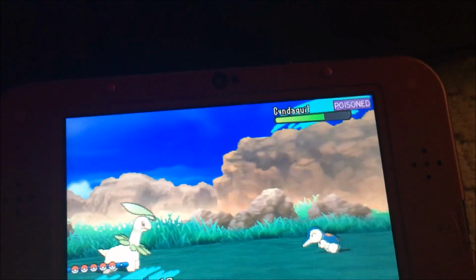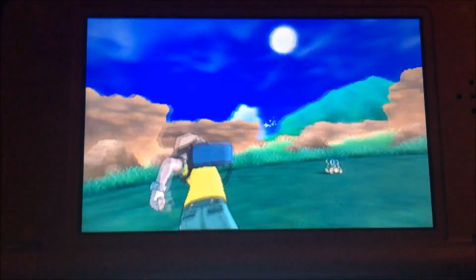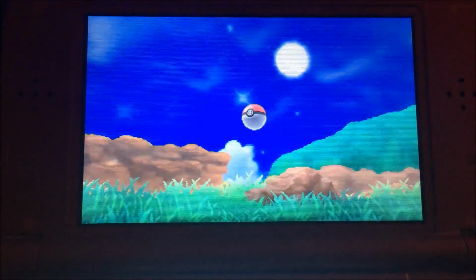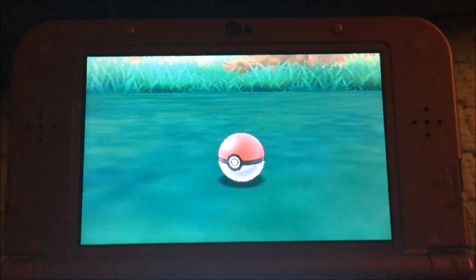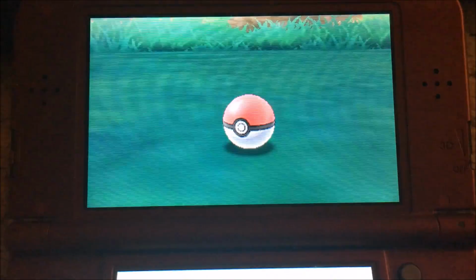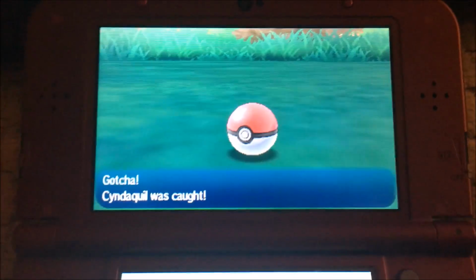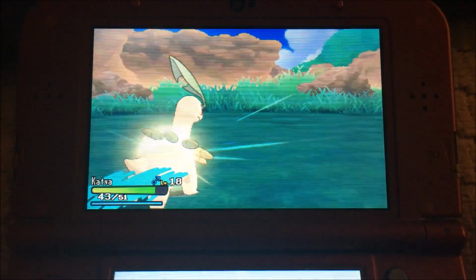I don't want to kill this thing with anything, so I'm just going to start throwing a Pokeball now. I'm not going to use Cyndaquil on my team, but having a Pokemon like Cyndaquil is just cool, especially because Pokemon Bank isn't coming till, I think they said, like, January, so there's a lot of Pokemon that you just won't have, and having a Pokemon like this so early on in the game is really, really cool. So I'm going to name it, what do I want to name it?